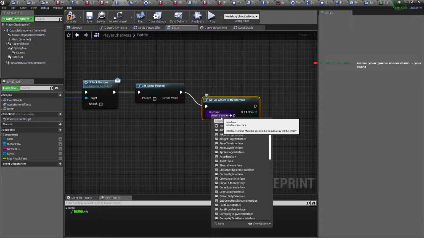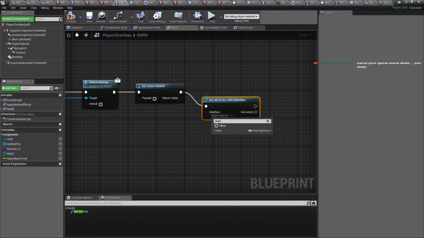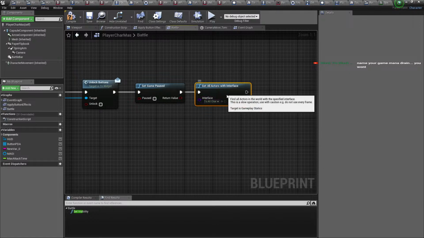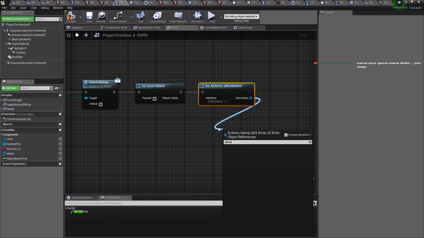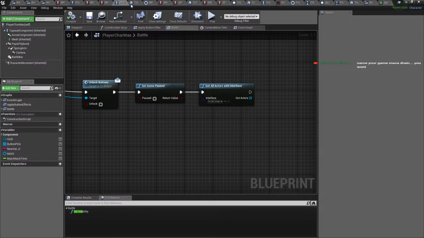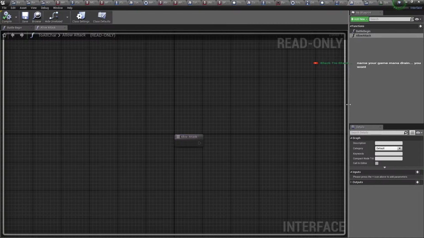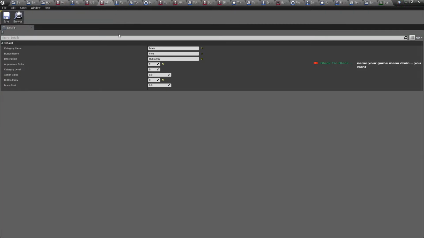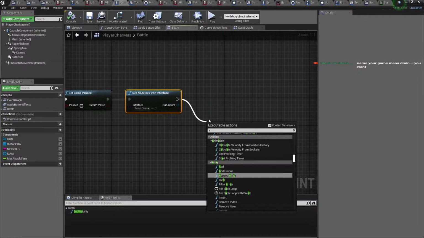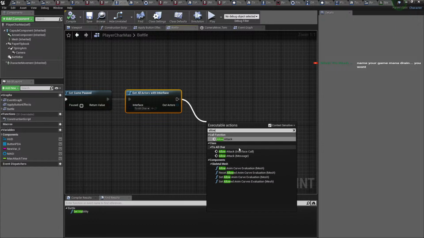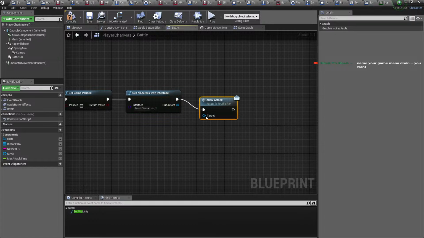Okay, all actors with interface, to all characters. Allow attack. Is that not why I named it? That is why I named it. That's the wrong one. Okay, there we go.